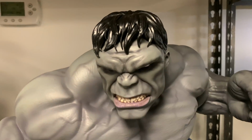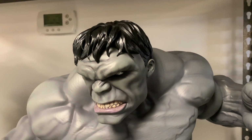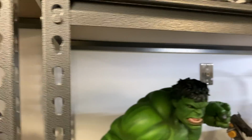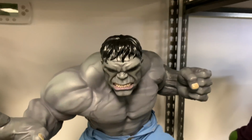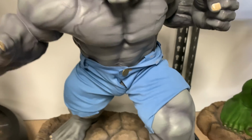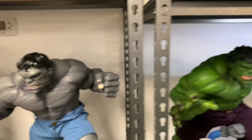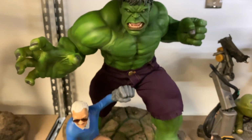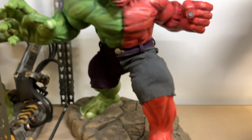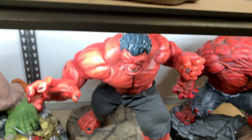And this is kind of more of a caveman-like Hulk. I like how this is kind of jumping off the page of the comics, which is a good description of the green one as well. So very impressed with the gray Hulk as well. And the pants are bothering me so much, I should have fixed them before the video, but I'm gonna go ahead and fix them now. So big fan of all of these actually.